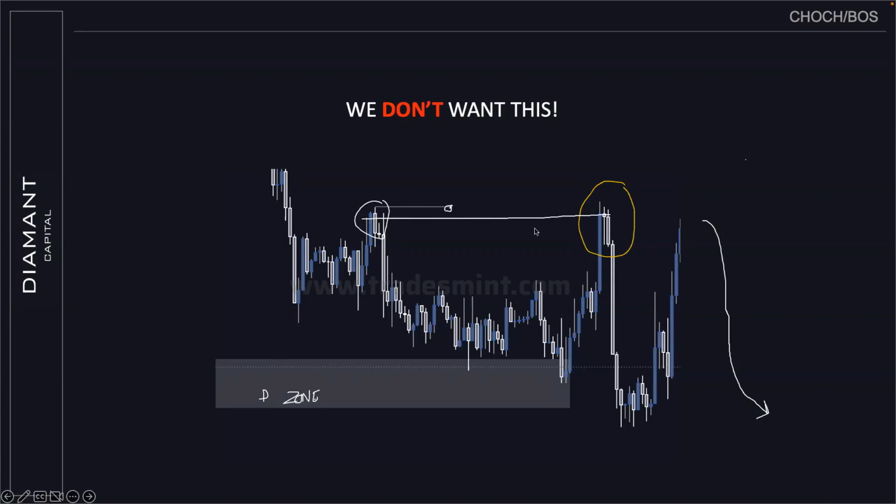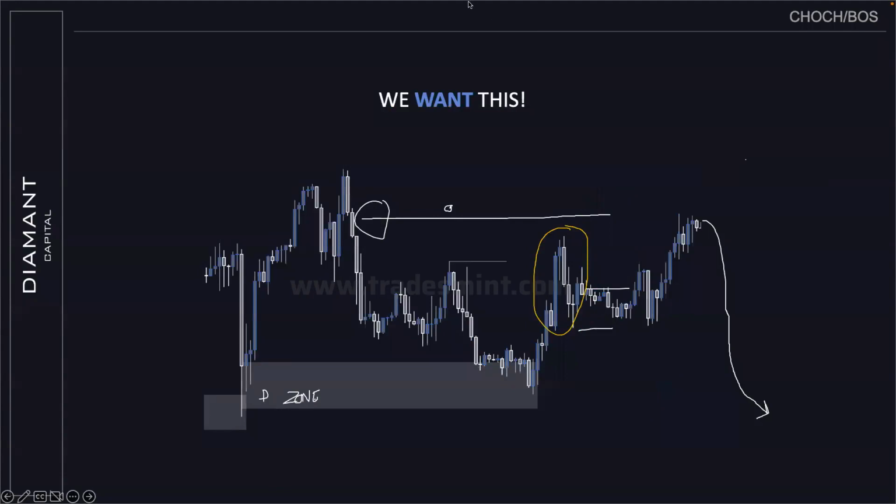Some people might say, oh, look, it just flipped up above it. Now we can start looking for buys. Let's just say over here. But that would be incorrect because we haven't got that body closure. Then, in terms of this point over here, what we do want to see, we've got another example right here.